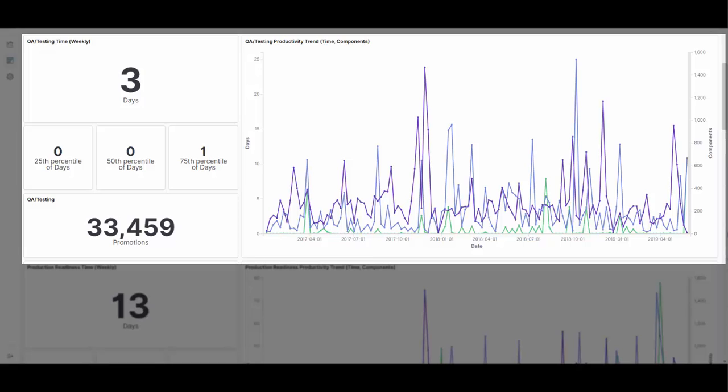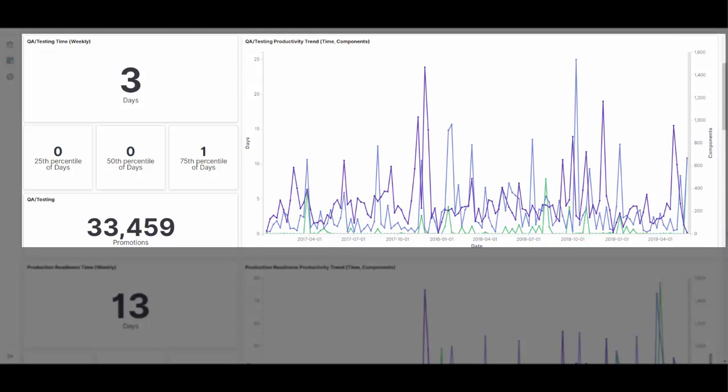Scrolling down in the dashboard, we come to the second area in the development lifecycle, and that's QA testing. We get similar data in this area, but it's focused on the time it takes our code to get through the testing phase. If we're reliant on manual code testing practices, this may be a larger value. If we've adopted automated testing, the time should be less. This data shows us that on average, code spent 3 days in a testing state. However, similar to the development time previously, 75% of the code was tested in 1 day or less before moving to the last stage, production readiness.